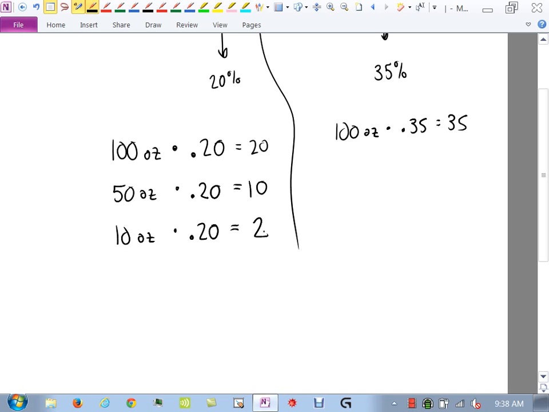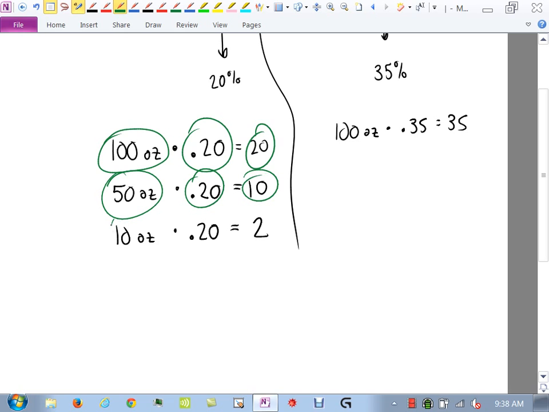Look, what I'm trying to get at is there's a pattern here. However many ounces you pour in times 0.2 is how many ounces of sugar you're going to have, right? So how many ounces of A are we going to pour in? We don't know, do we? So what have we called it? X, right? So couldn't we say X times 0.2 is how much sugar we're going to have? And isn't that just 0.2x? Yes?